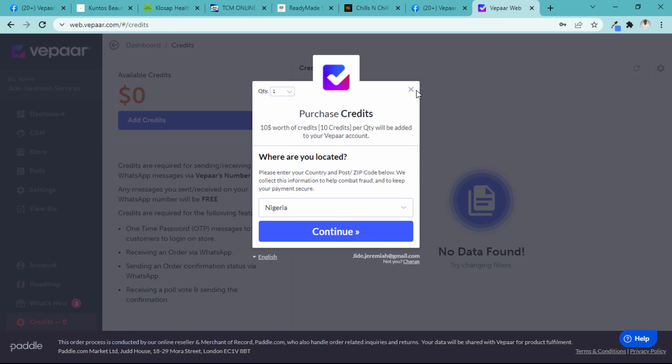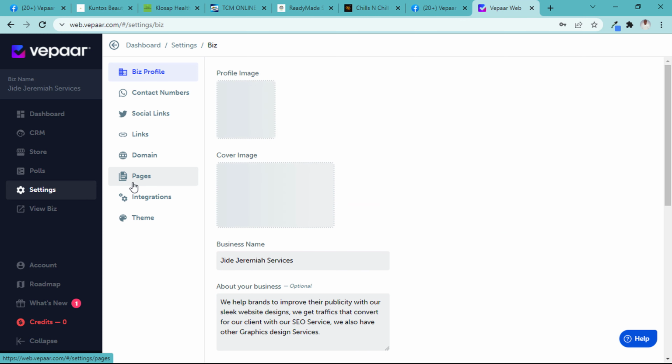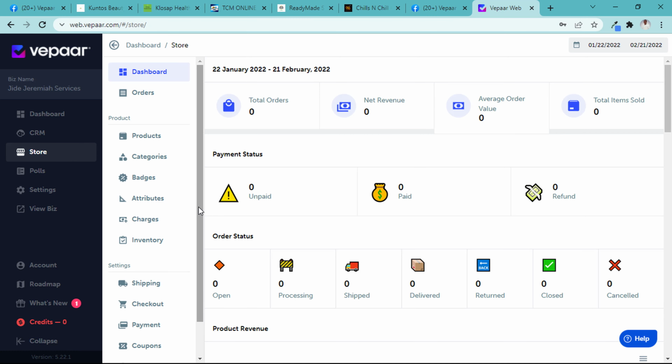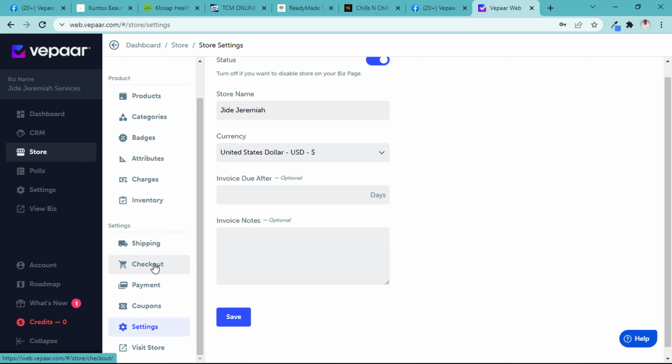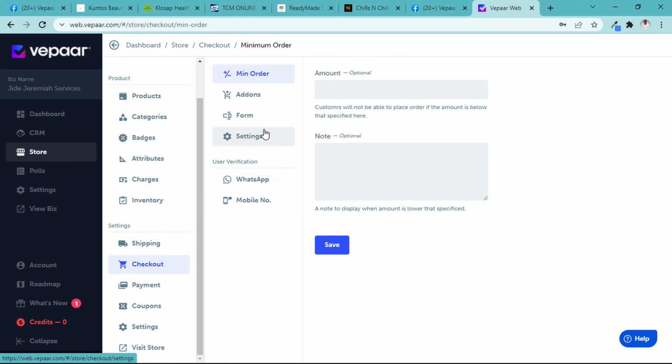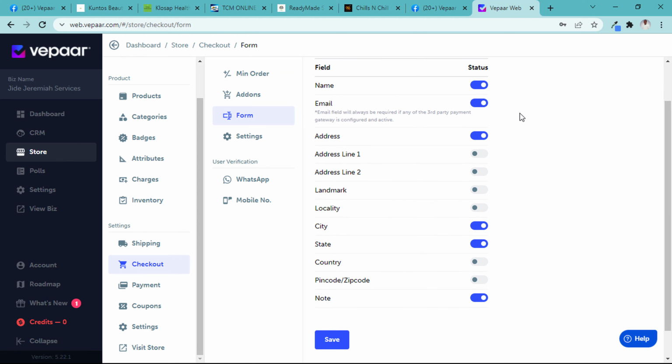So on your form here, this is what you have to do. Back, guys, back. On your settings here, is it here? Okay, not here. Stop. You should try to correct your address under checkout. Okay, checkout. There should be forms. So the required area here, you've disabled the address, which is very, very important.